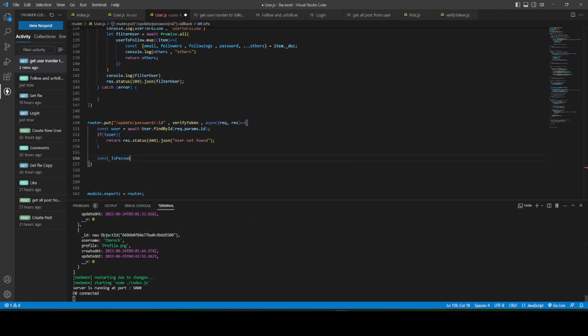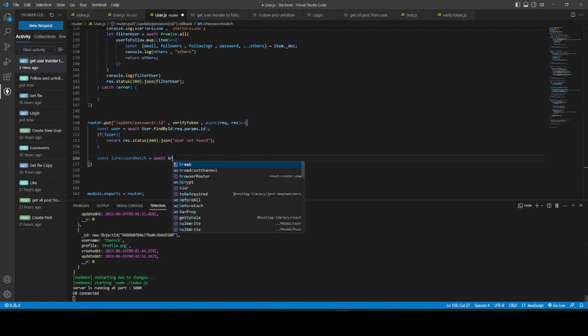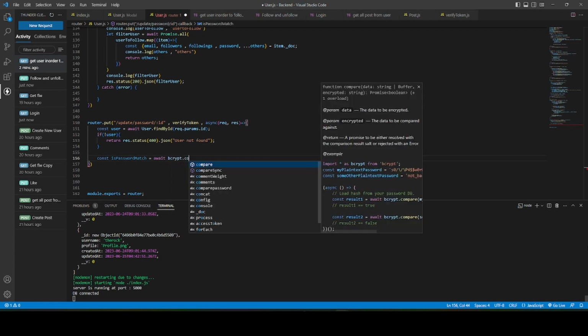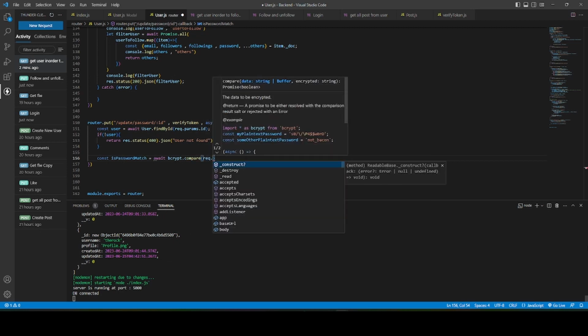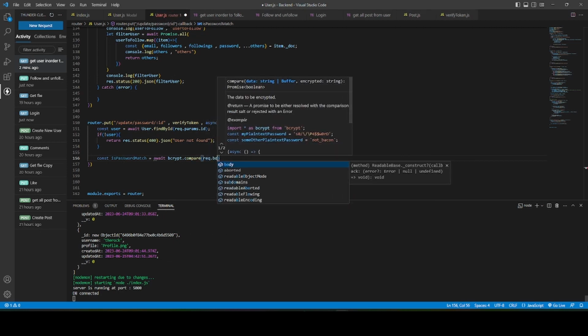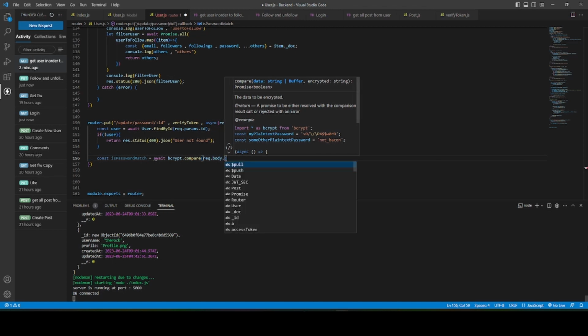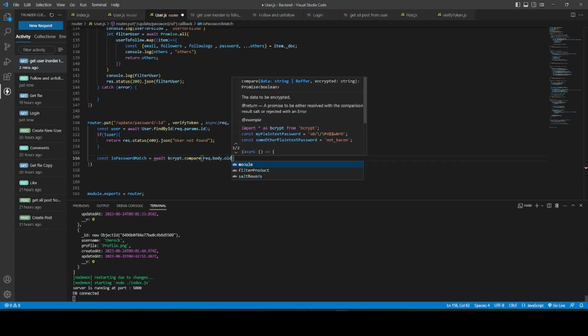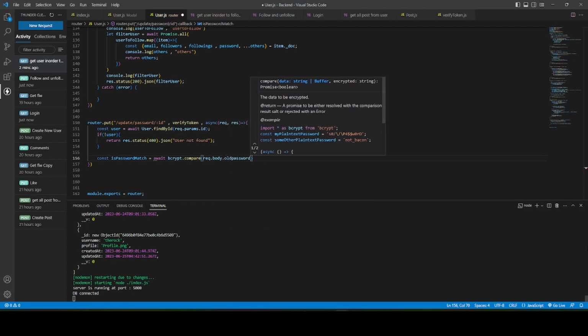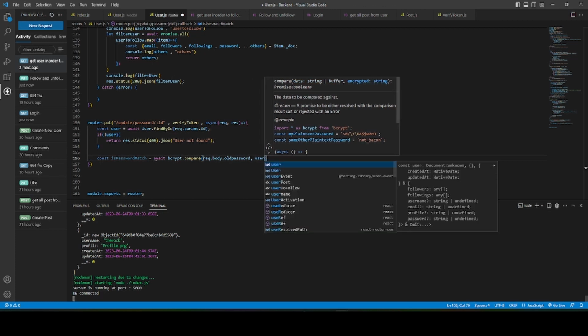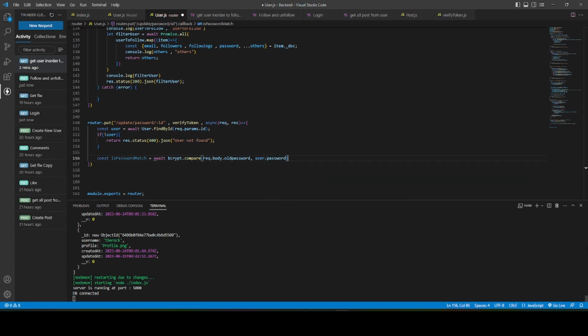So is password match, await bcrypt.compare(req.body.oldPassword, user.password). So we compare these two passwords. Do these two passwords match or not?